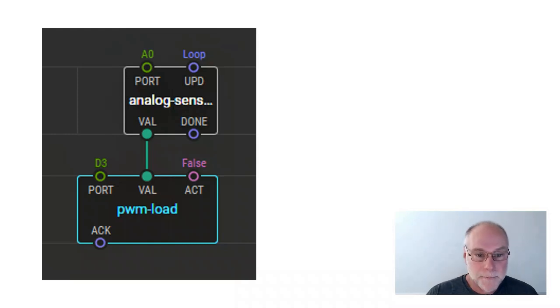That's the output. And all we do is write down what port we're using for that. All we do is draw the connecting thing. Now, what could this do? Well, this is a motor speed controller.